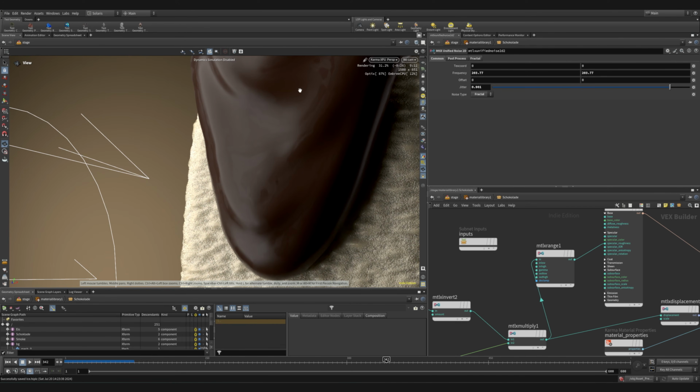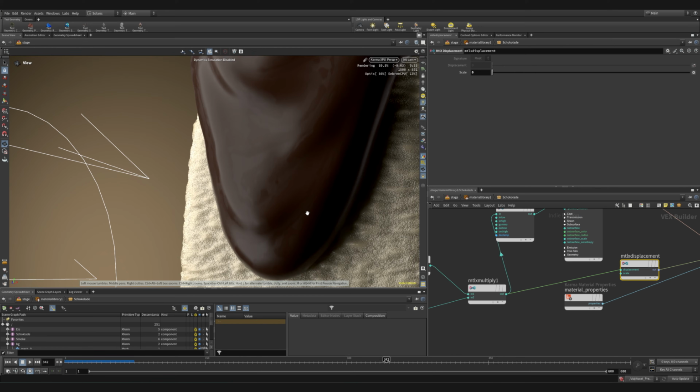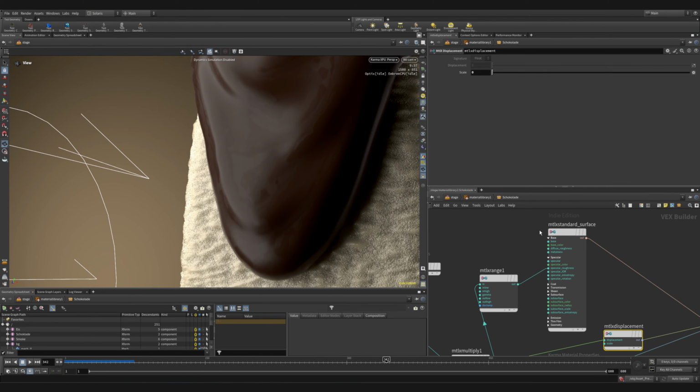So you get this fluid surface type of look, which you often see in real life. If you look exactly at the surface, there's a really thin layer where the surface interacts with the air and creates a bit of surface. Also, I had displacement before, but I turned it off because it was looking a bit more tasty with a smoother surface. So the only thing modified is the specular roughness.